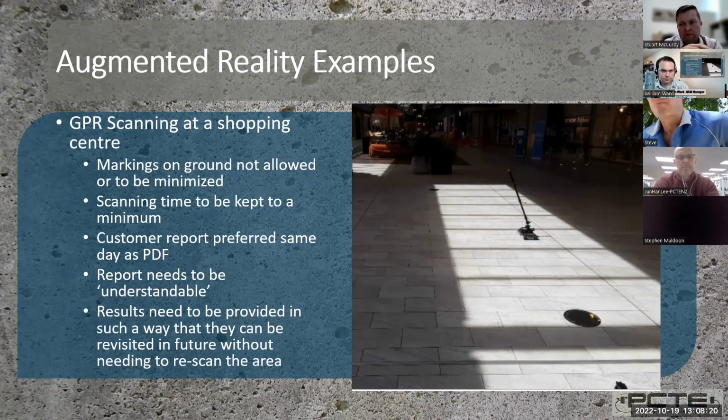So yeah, just first example, I guess, as Will said, what we see happening with the GPRs we offer from Proceq is that as they improve the software, they're getting to a point where the report that you do on site, once you collect the data, is very close to what you'd be able to give to the customer as a final report without requiring post-processing. And they're also making data collection and working with the data possible for almost an entry-level user.